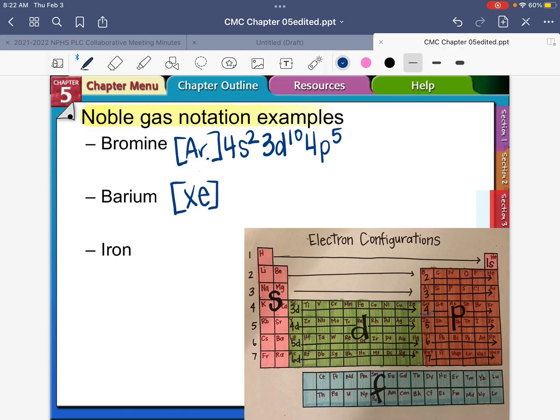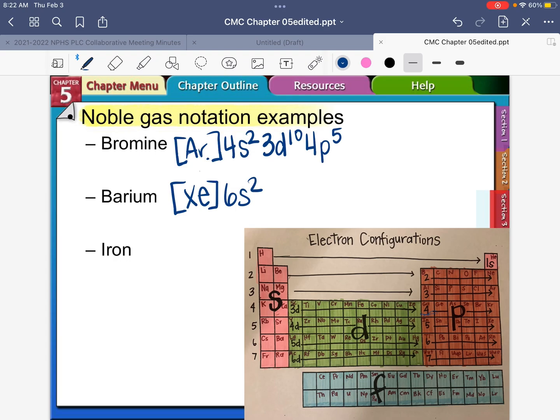Again, what that's done is I've now accounted for everything before this on the periodic table. So I've already included all of this on the periodic table until xenon. The next thing in my configuration is after xenon. I just go find whatever comes right after it. So 6s, and then since barium's right here, just count over. So the last thing in my configuration is just going to be 6s2. And that's it. It saved us a ton of time doing this noble gas notation.